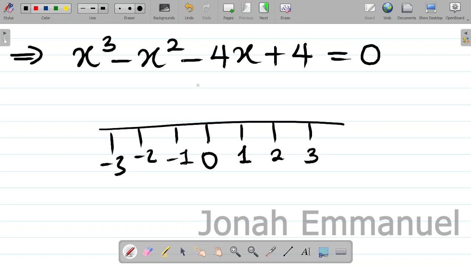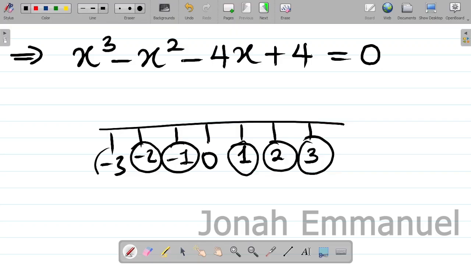Now, to solve this kind of equation, the first thing you want to do is an assumption: assume x is equal to 1. Put 1 into this equation and see if it gives you 0. If it gives you 0, it is correct. That's a root of the equation. If it does not give you 0, you put x as minus 1. If this does not give you 0, put x as 2 and then minus 2 and then 3 and then minus 3 until you get your 0. Right? So it's 1, then you take minus 1, take 2, then minus 2, take 3, then minus 3, just like that until you get your 0.